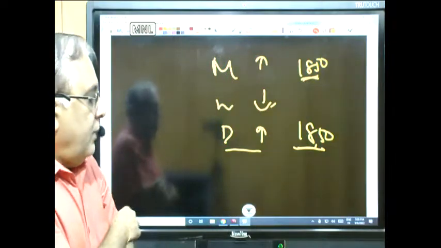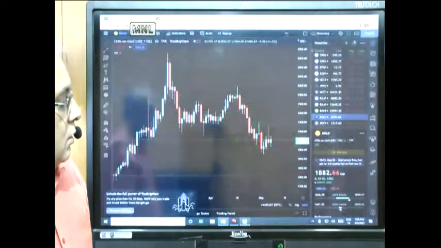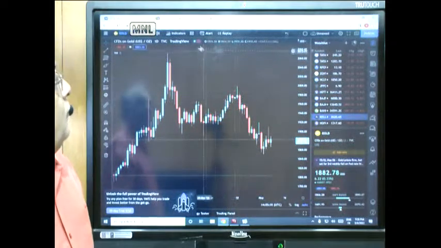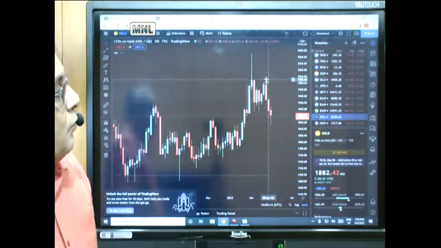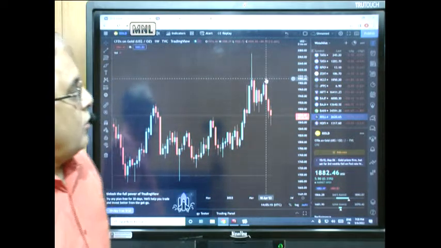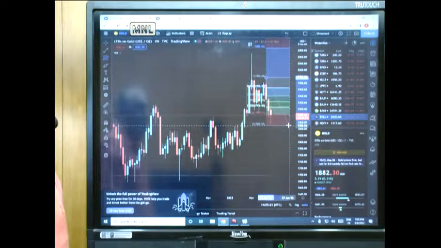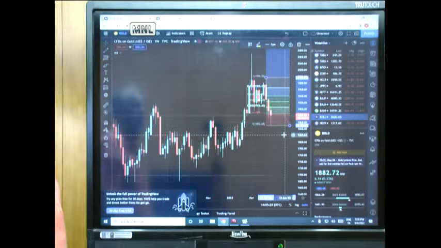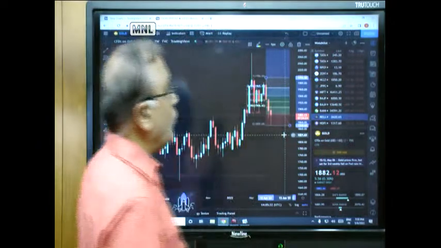But at the same time we have seen this particular high, that is the weekly high. This is an important high we have seen. So we can draw a Fibonacci to know to what extent probably it can go up. So it went up to 1906. Probably it can edge up to 1940 to 1965 also.